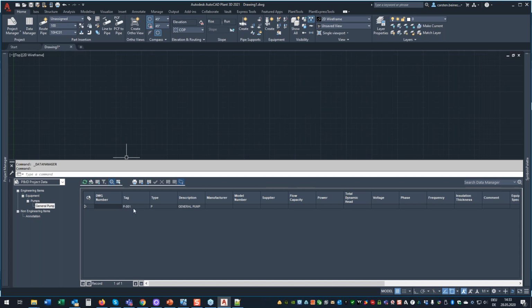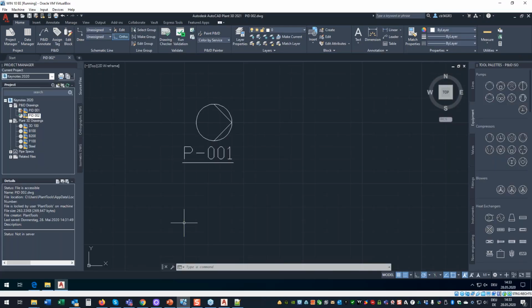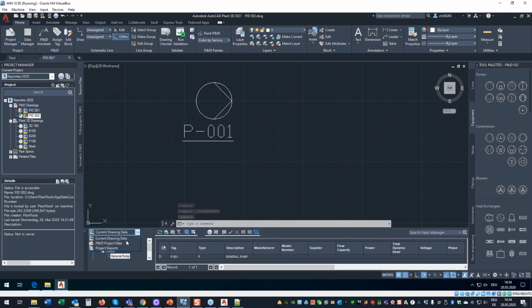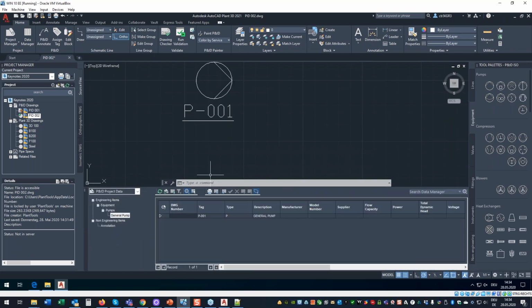So you see the potential problems, and a lot of my colleagues and people who are talking to other customers are not really happy with that, but that's just the situation. So be aware that you have to refresh from project quite often. So also here, if I click here, we see only the pump, actually this pump here, not the other one. I should have entered the drawing number, then we would have seen it.